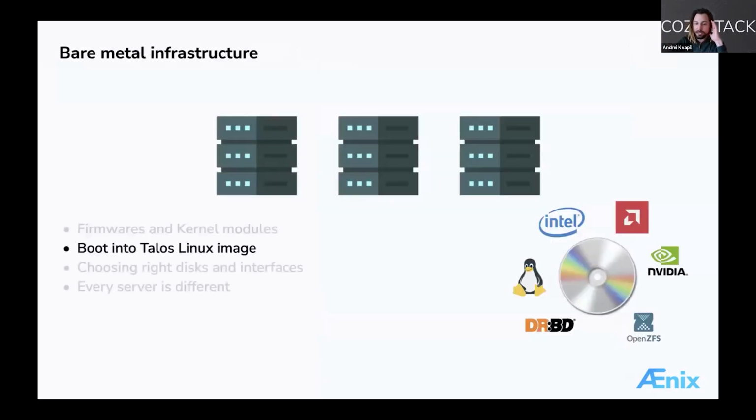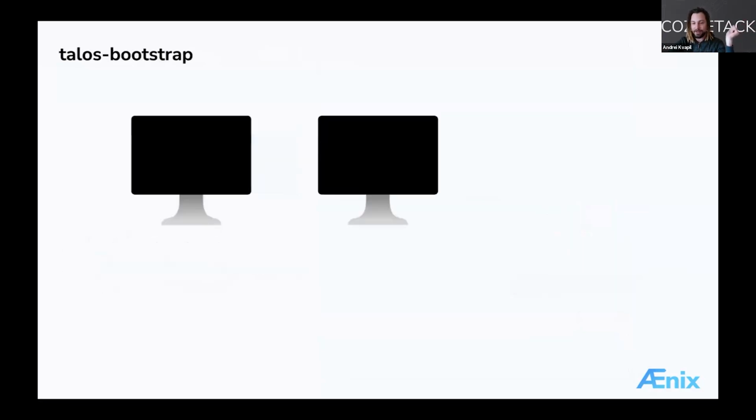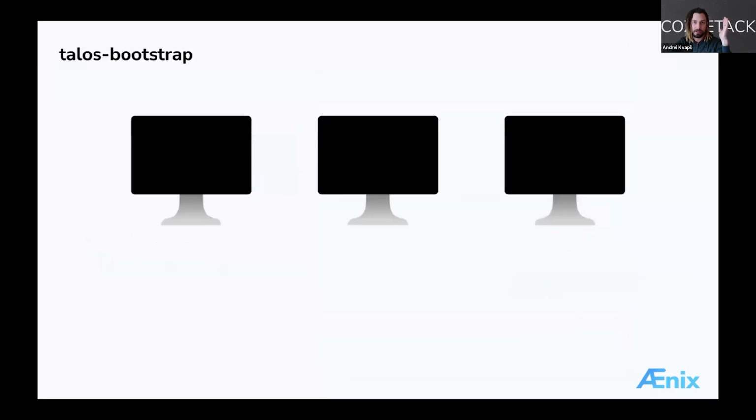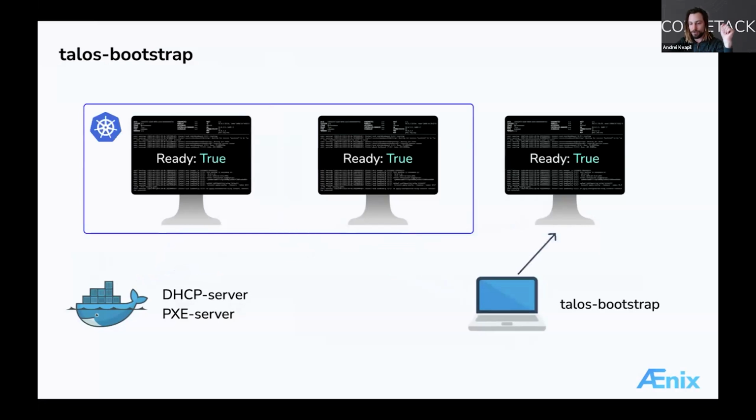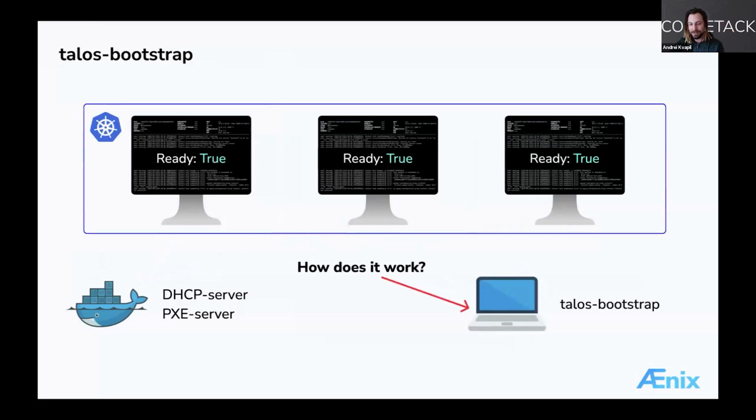And then let's talk about how we can bootstrap this image to the servers. This is also interesting because we want to provide an easy way for installing the platform, because again, every server is different. So we really like to do PXE bootstrapping. In this way, we just provide 2 Docker images with DHCP and PXE server. It can be temporary. The main idea is that you can distribute the image from those PXE servers to the physical machines. And then you use an interactive script to configure those nodes and create a Kubernetes cluster.